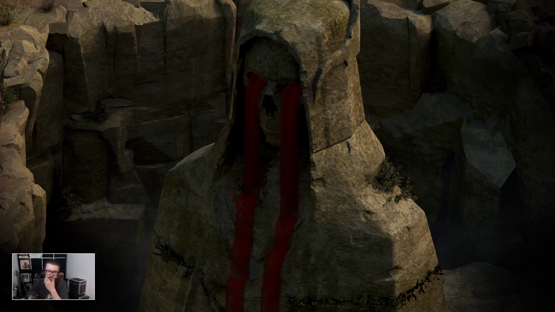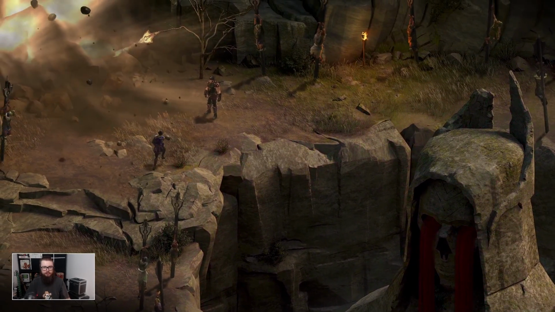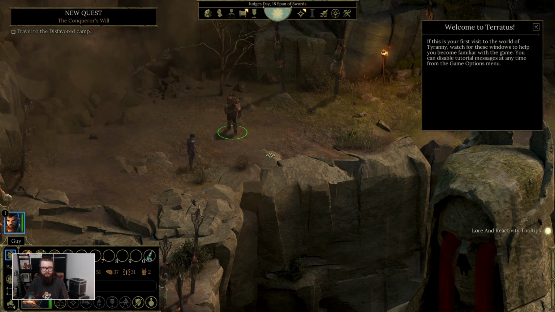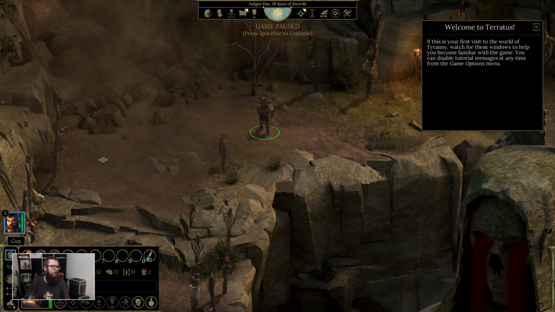Okay. Ooh, nice. Fatebinder guy, I presume. We've been expecting you. Okay, spacebar is pause. Oh my god, I am like super over not great.